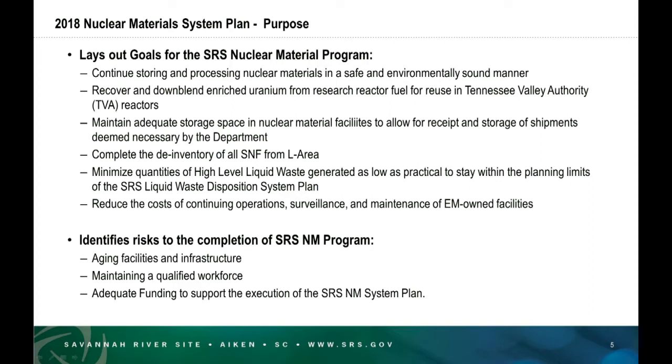It takes a lot of time to get those folks trained, qualified, and cleared so they have security clearances that allow them to do this work. And then always is funding. Funding is always a risk for us, of what level of funding are we going to get this year.